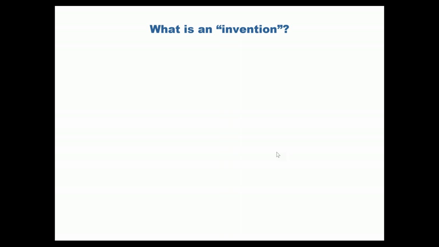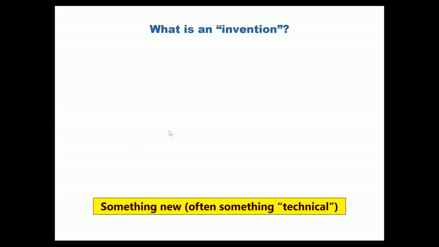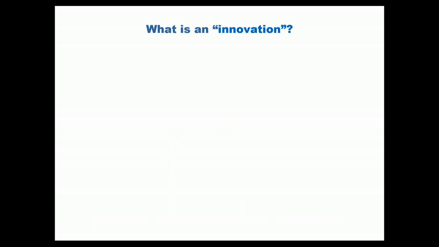All right, well, you're right. An invention is something that is new. And in fact, it is often something that's technical. And in fact, being a physicist, it's natural for you to be thinking a lot about how new technological inventions can lead to opportunities for technology commercialization and even starting a business. All right, so that's what an invention is. Tell me this, what is an innovation?